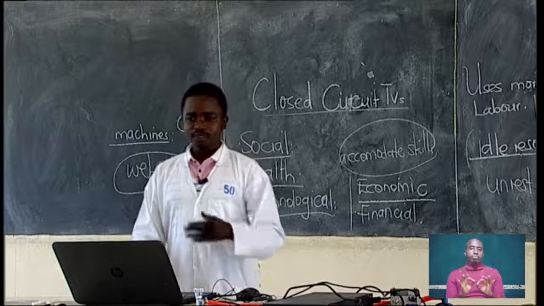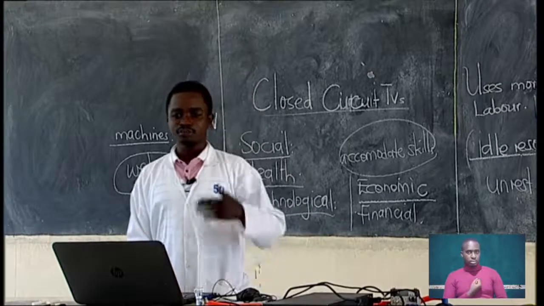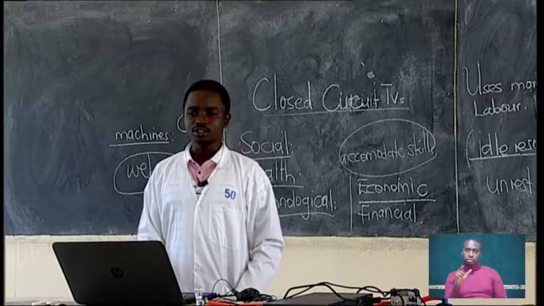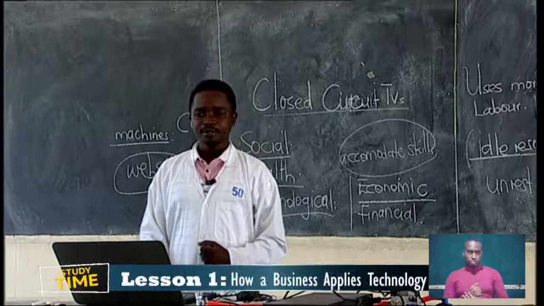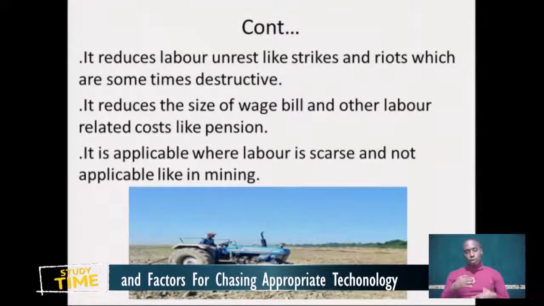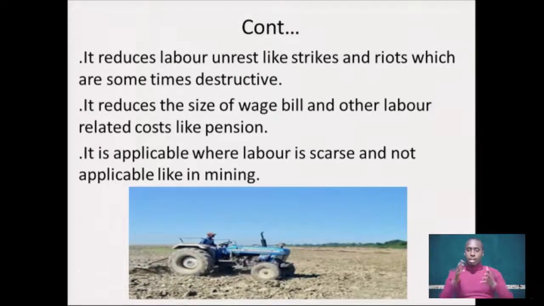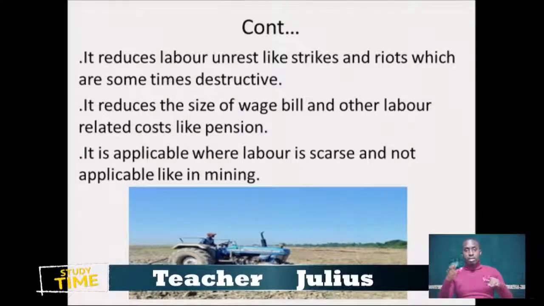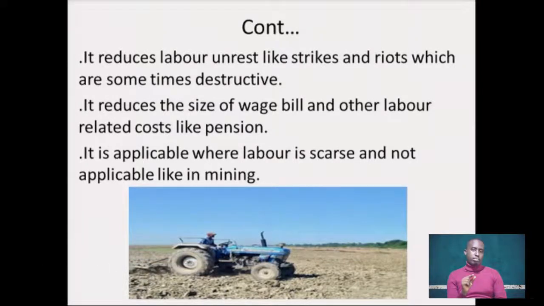With capital-intensive technology, we have that diagram, which shows a tractor plowing some land. We talked about mass production here. When you compare, you can see the size of land that has been plowed by that tractor, driven by one person. It can plow a bigger size of land than human resources because it may not get tired in the shortest possible time. So you can see the capital-intensive technology that we are talking about.